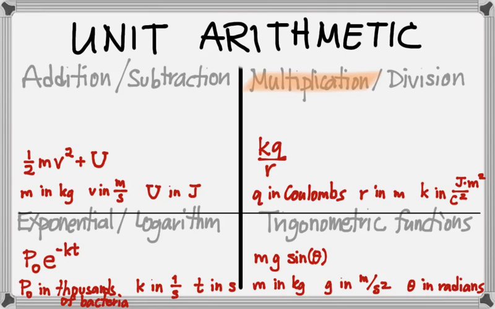amount of work with. So let's say I have this expression, k times q divided by r, and I happen to know what the units of k, q, and r all are. Q is a measurement of electrostatic charge, and so it's measured in coulombs, which we'll abbreviate by C. R is a measurement of length in meters. K is this constant that's measured in units of joule meters squared over coulomb squared. So what do we do with those units when we're multiplying and dividing these quantities together? What do the units do?